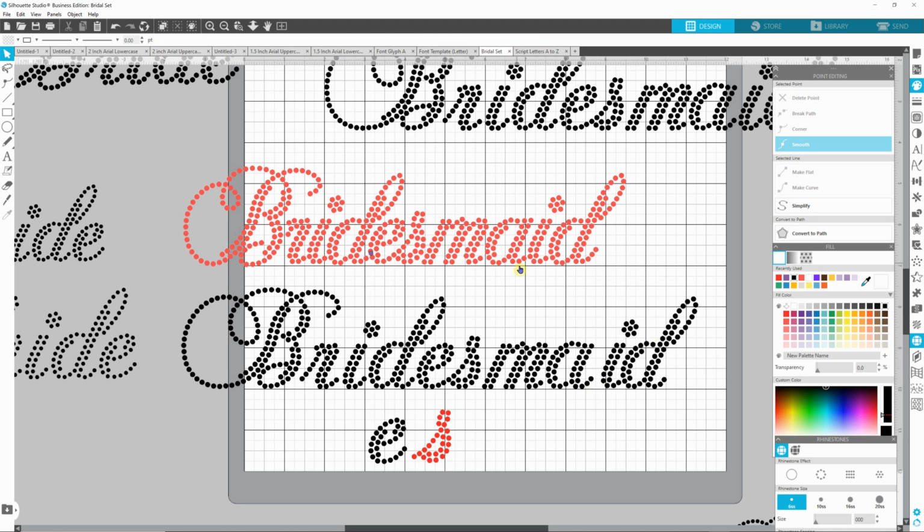Same thing with the A. There's 3 circles here, 4 circles here. So I'm going to do Control Shift G, ungroup my A, delete it, select my A, and arrow it over.